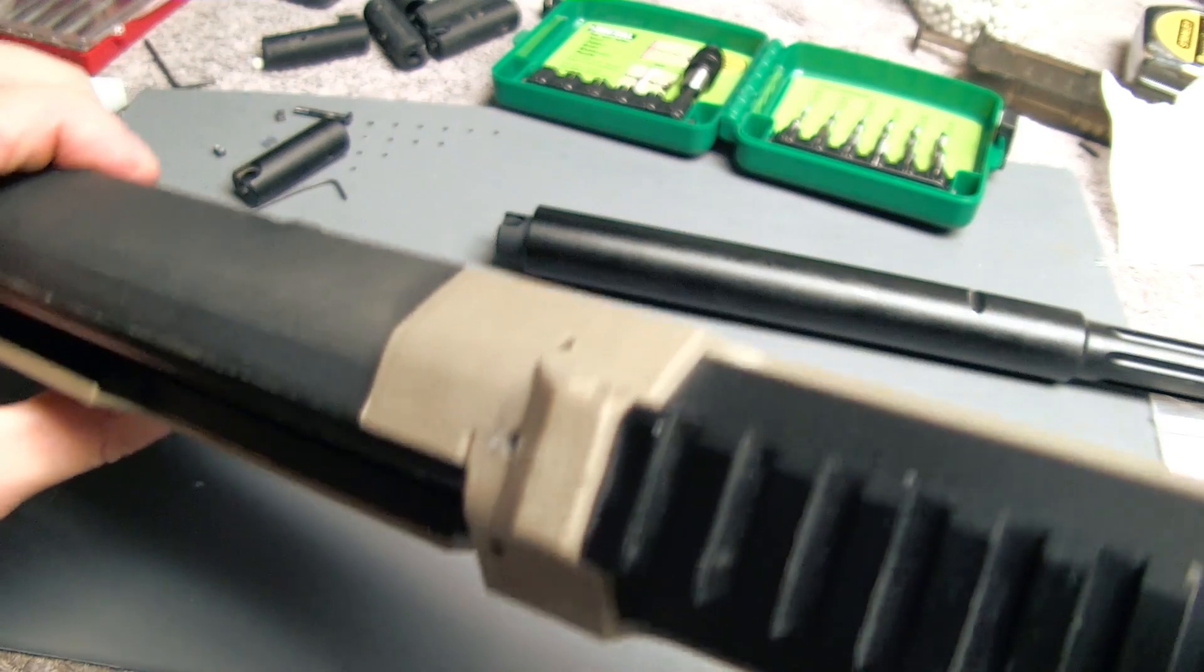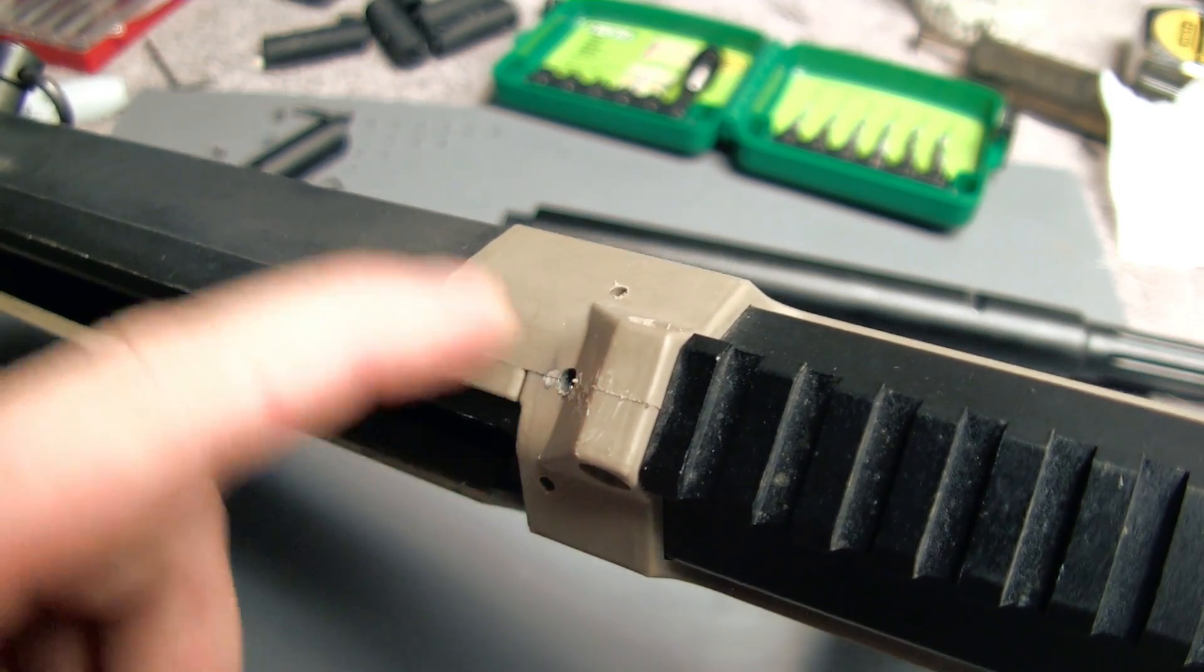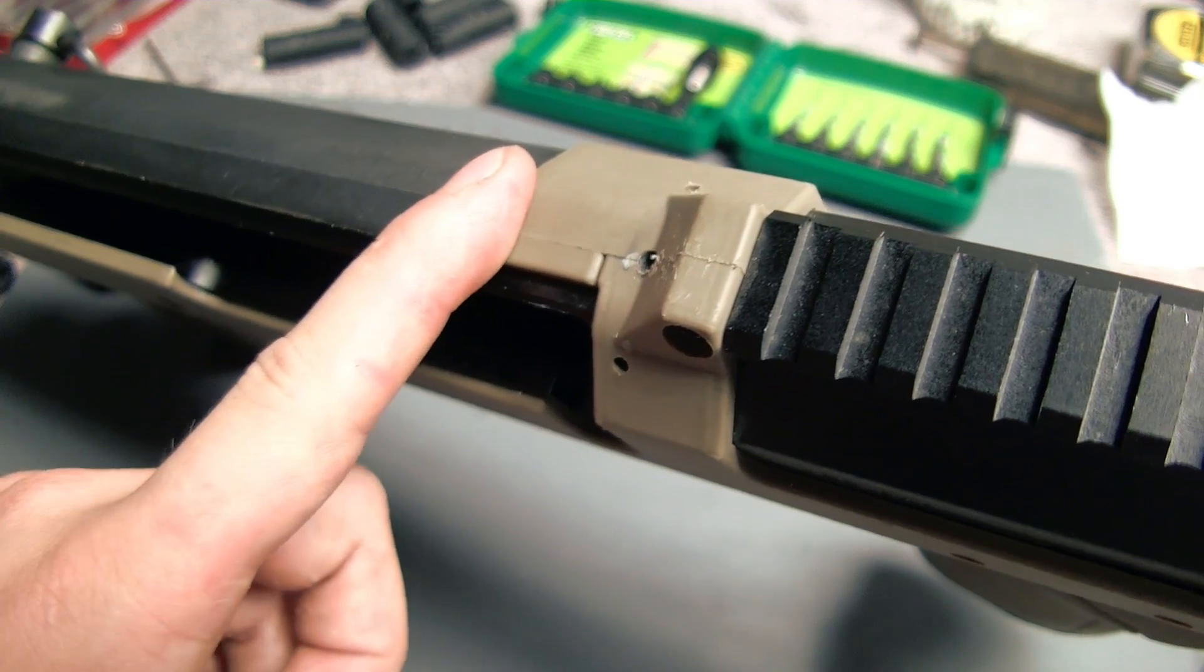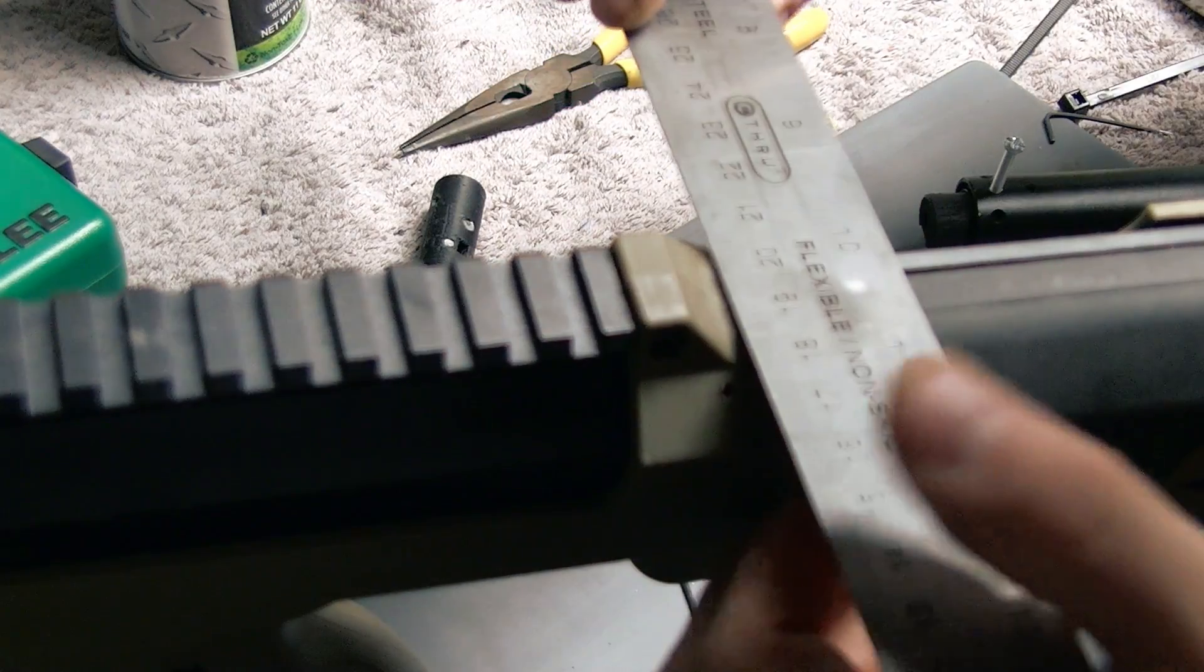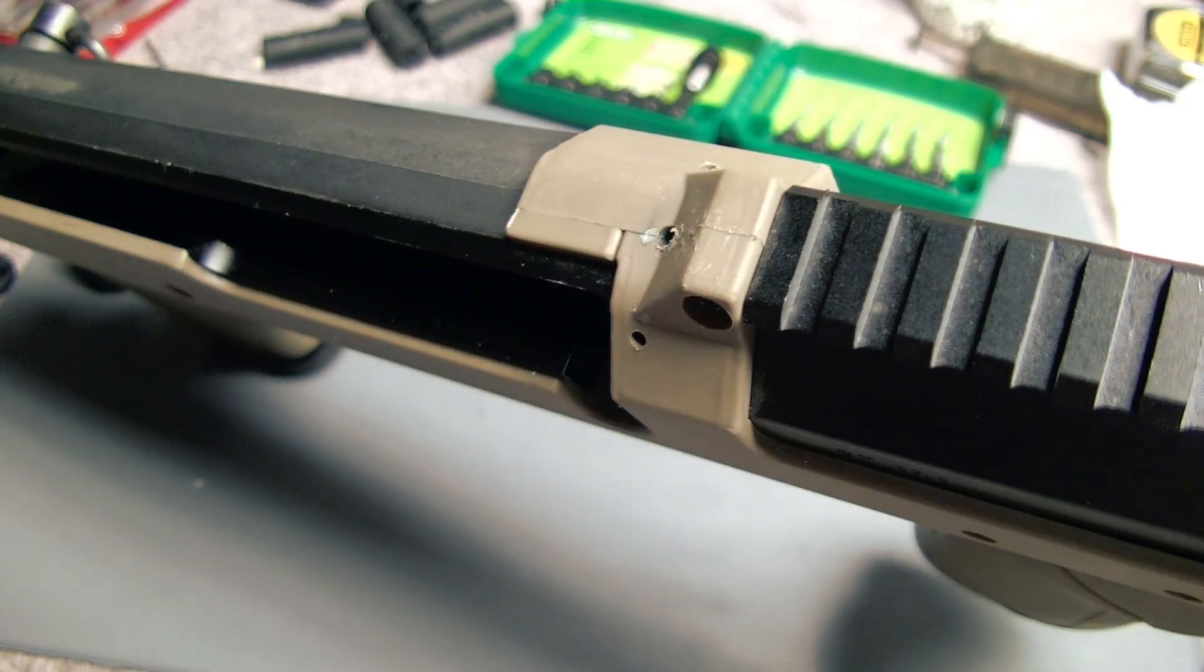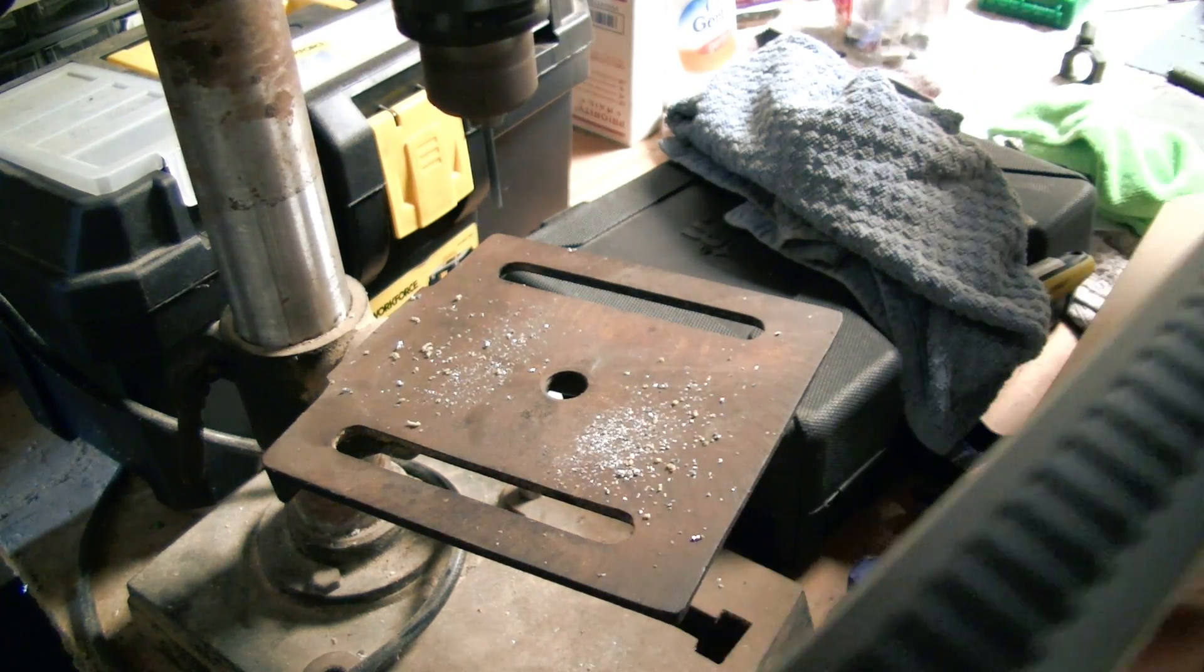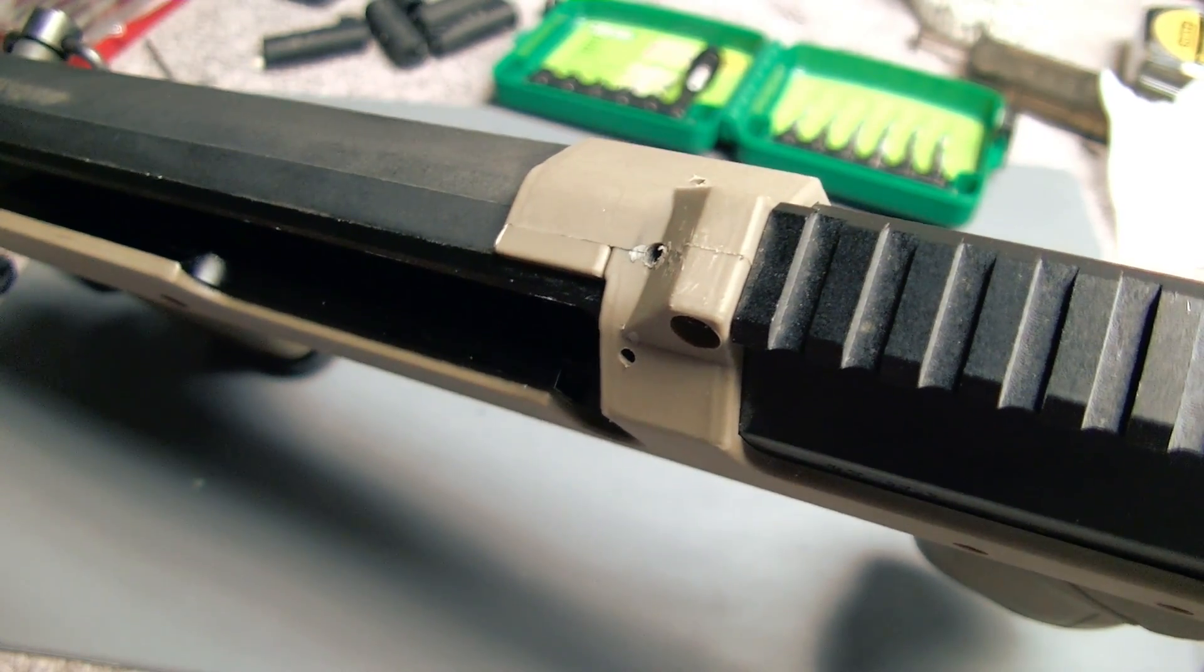So there you go. Now the barrel cannot rotate and it cannot move back and forth. Now when I lower this in here, I'm now adjusting hop. The last step is to modify the gun. This part is actually pretty simple. If you got this far, this is sort of the easy part. So obviously we need a way to get to the outer slash inner barrel to adjust the hop. And to do that, we just need to make a hole here big enough between the two of them. The nice thing is there's a center mold line or assembly line here in between the two plastic pieces. And the opening also lines up right where this little hump ends. Mark it with a sharpie. And then go ahead and drill it. Again, I use the drill press just so you can have a nice, perfectly straight down hole. I use the mag well as a flat base to make sure the gun is perfectly up and down.